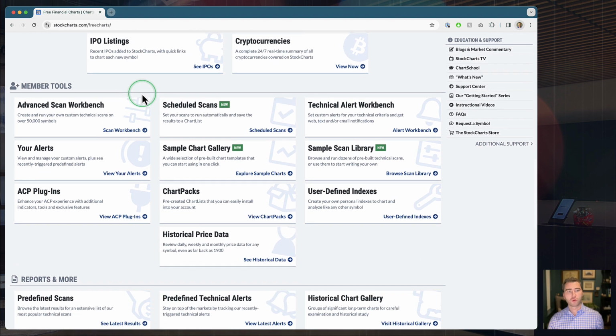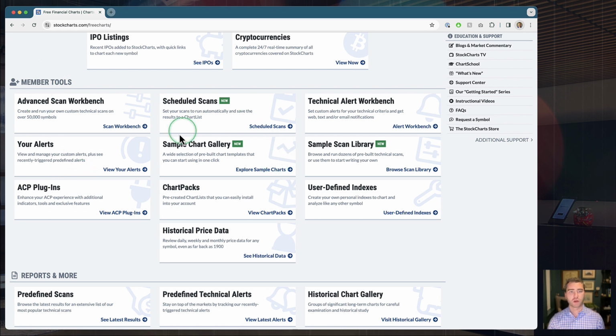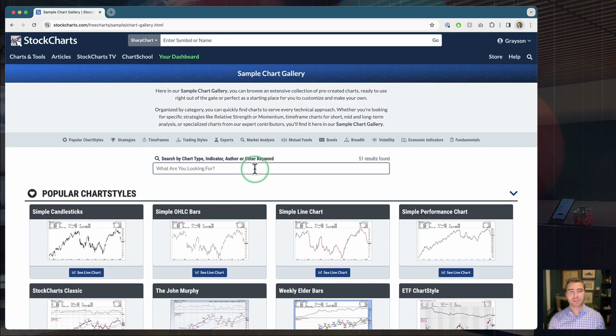So as you scroll down under the Member Tools section, you are going to see a card right in the center. This is something that we rolled out last year. It's called our Sample Chart Gallery, and we like to expand on this over time. We're constantly adding new charts to this gallery. So if you look at it this week and you say, okay, that's great, I picked a couple things up from there, and then you come back 6 months from now, chances are it's going to look very different. This is where we're going to start on the show today, our sample chart gallery. So once you've located that card, just click Explore, and that's going to take you right over to the gallery.